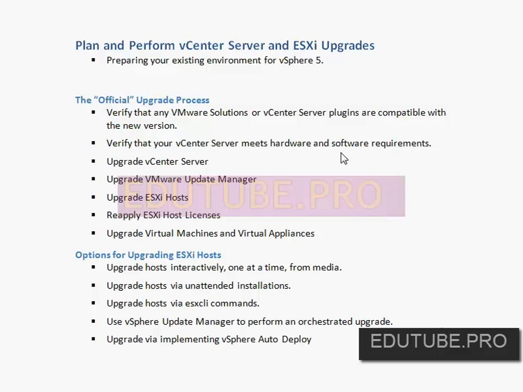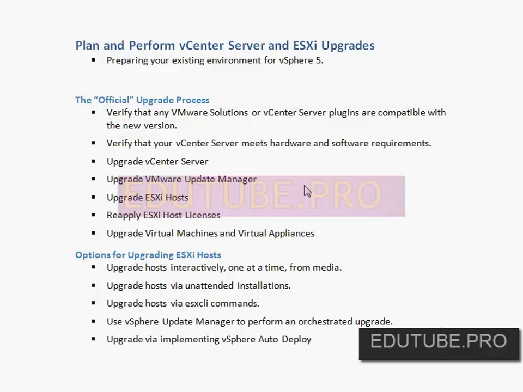So there's a couple of verification tasks here that just ensure that what you have is sufficient to support this new version. Once you've done that verification, once you're ready to go, the first step in the process is really going through an upgrade of vCenter server. And you've been through a software upgrade before. It's a very simple next, finish. And getting that vCenter server and its database and also the information that makes up the server side itself updated is really the first step in this process, because updating vCenter server is what brings you into this new VMware Update Manager. Now, the VMware Update Manager is, for most of us, the tool that we will use to orchestrate the update of the ESXi hosts that we have.